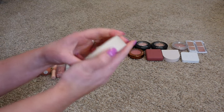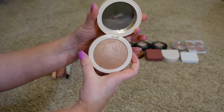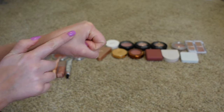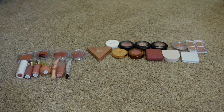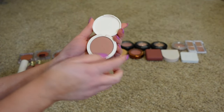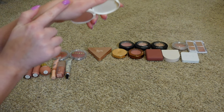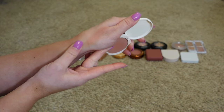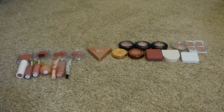All right, so this one I won't be getting rid of because it's so beautiful. This is the Heaven's Glow blush in Baroque from Essence, from M Cosmetics, and it's like a shimmery blush or a blush topper, and I'm obsessed with it. I love it. Persona Super Blush in Caramel. And this is beautiful. I do really love it. And I do think it's mauve-y. I've heard people describe it as almost peachy, but I disagree. I feel like it's more of a mauve color. So I do really like this and I do want to keep it.